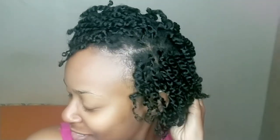Okay, so I came back to show you the final result. This is what they look like — I twisted each of them exactly the same way I did the back. As you can see, my hair is a lot shorter, but I actually like it. It reminds me of a mini passion twist kind of look and I really like it. I did this using only grease. I'm praying I'm able to keep this in for a few days and then have a twist-out, and this was achieved using grease only.